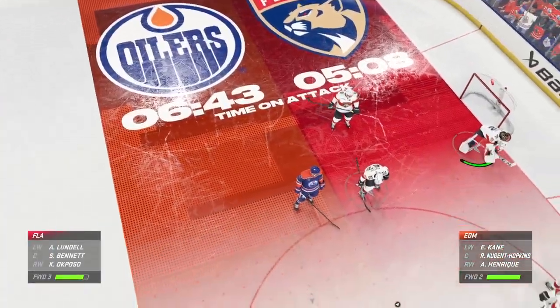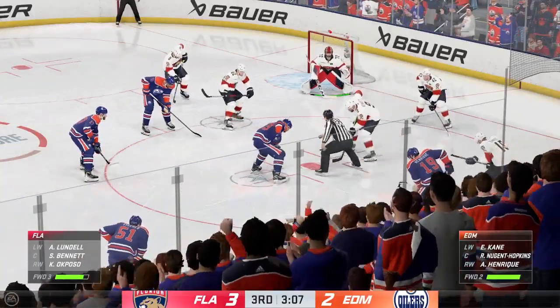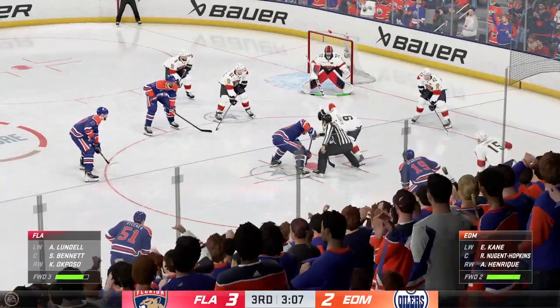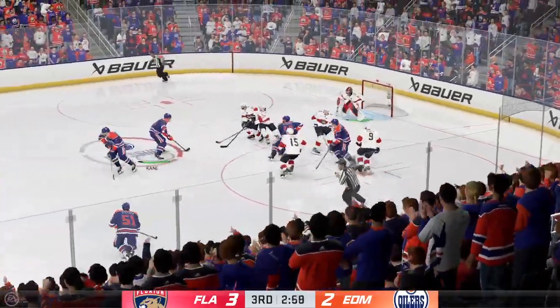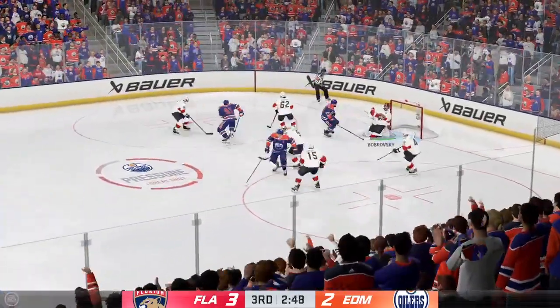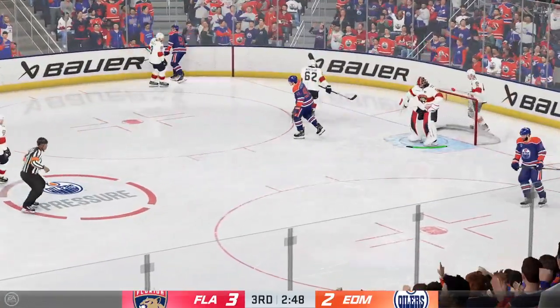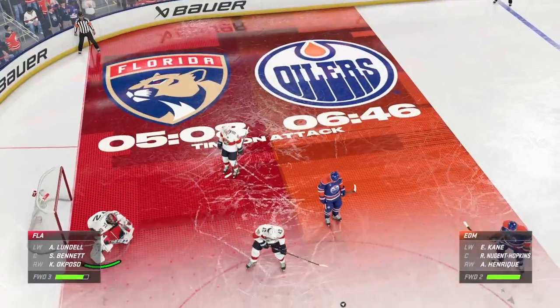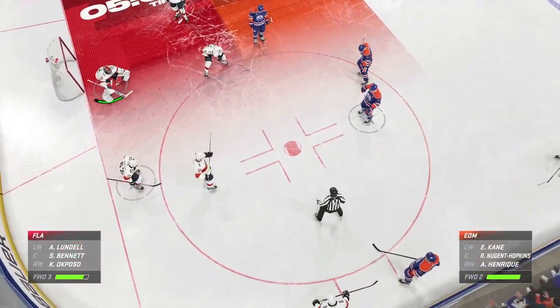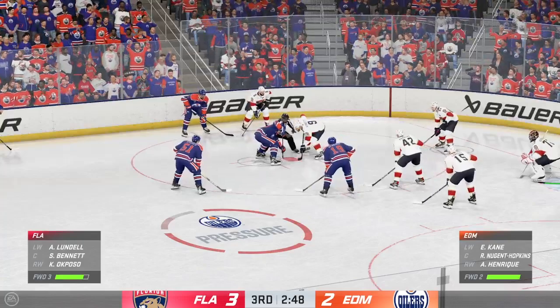Here in the late goings of the period, the Panthers are giving their fans something to cheer about as they lead it 3-2. Back underway as he wins the draw inside the offensive zone. Bobrovsky is going to opt for the whistle. I don't mind this call here in the third. Neither do I. Listen, he has been so dialed in all night, James. He has been excellent, arguably their best player. And he's trying to preserve the lead here by holding on to this one to get the faceoff.